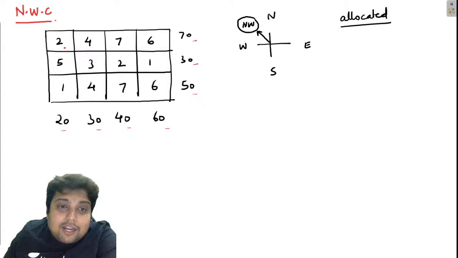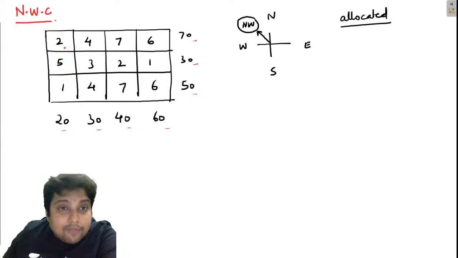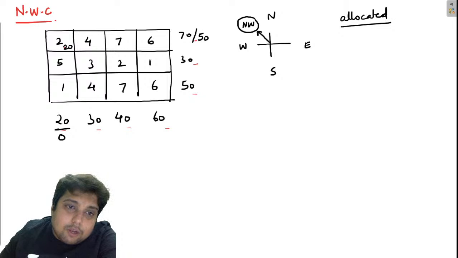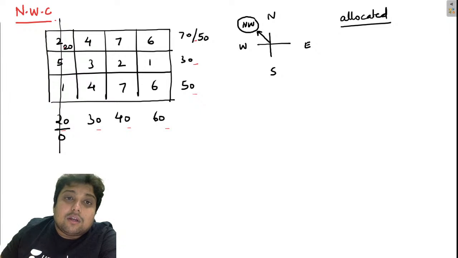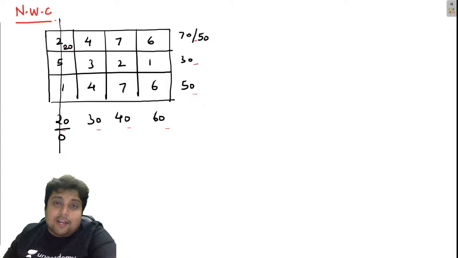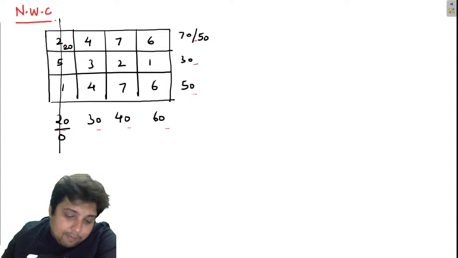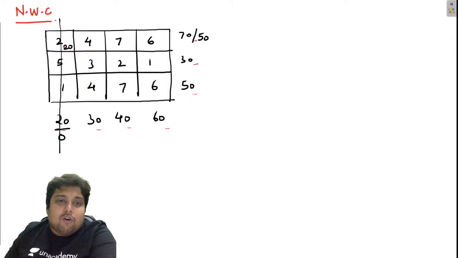2 is demanding 20 units. We can supply 70 units. So we have 70, we can supply 20. We have a big heart. So I will supply 20. This will become 0. This will become 50. This will be closed. Why am I closing this? Because this warehouse can only take 20 units and we have given that warehouse 20 units. This factory could have given 70. It has given already 20 units. So 50 remained here. Correct?